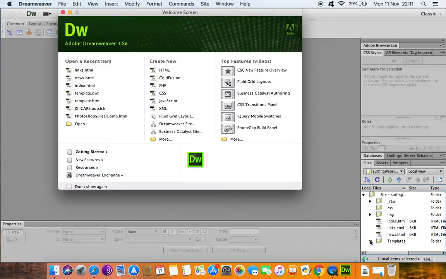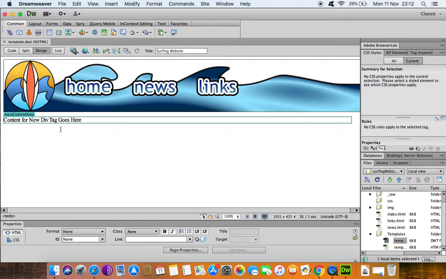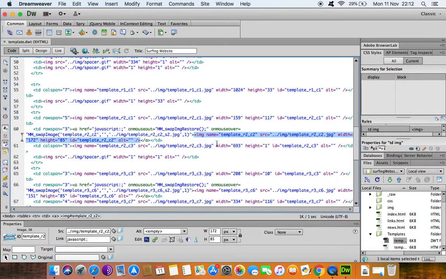Well, I need to go to that DWT template down here. So make sure I open the correct one. DWT, and here it is. Right, so I've got my main content area, and then this. So on these, I need to click on home, and down at the bottom, I can set a target for this, or a link. Right, so in the link, it says here JavaScript, but I don't want to change that. So what I can do is look at the code, and you can see it here.